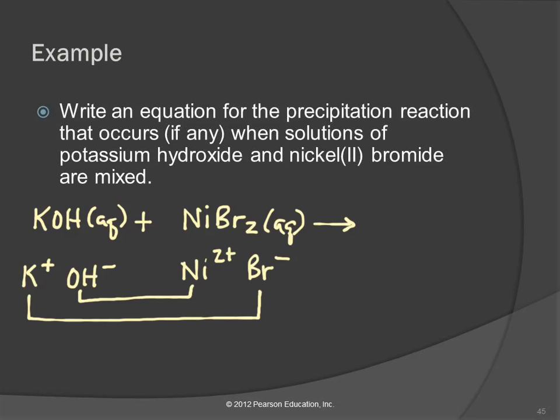So I'm going to take those ions. It's really, really helpful to write these down here. Really, you need to do that. And over here, below where I'm going to write my products, I'm just going to write the ions again with their new partners. And I've got Ni2+, and I'm running out of room, of course, and OH-. Now, if you wrote Ni2+ with OH- first and K+ with Br- second, that doesn't matter. The order doesn't matter.